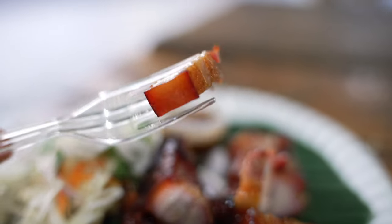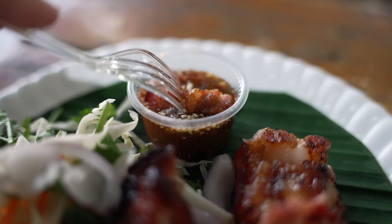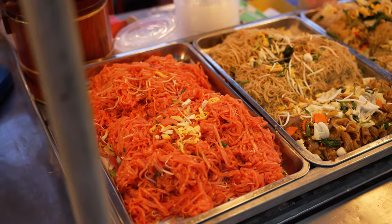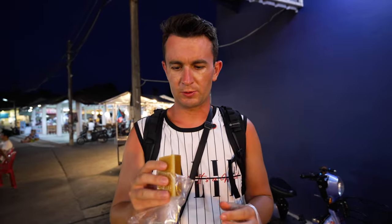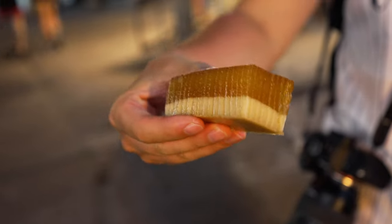The pork belly is so soft — could be a little bit warmer, it's probably been sitting out for a while, but it still tastes amazing. The market is actually quite westernised — not a lot of noodles or curries — but it is surrounded by a food court that offers that sort of food, so there is a bit of variety. Scott has spotted some traditional desserts, and we love trying traditional desserts.